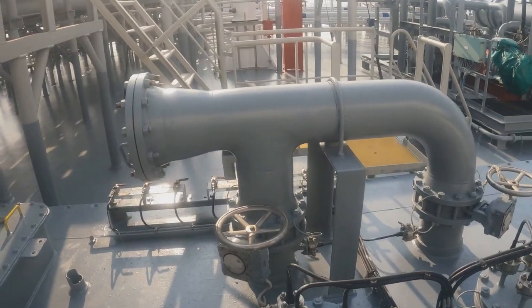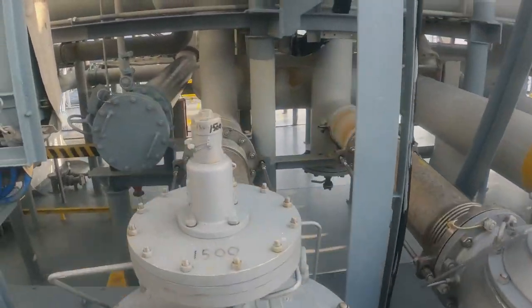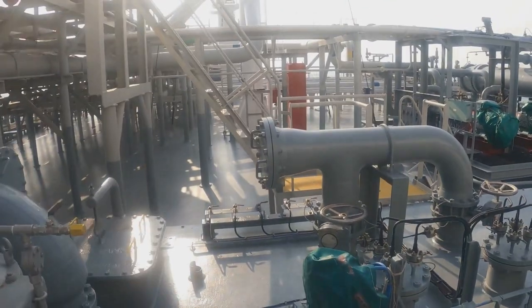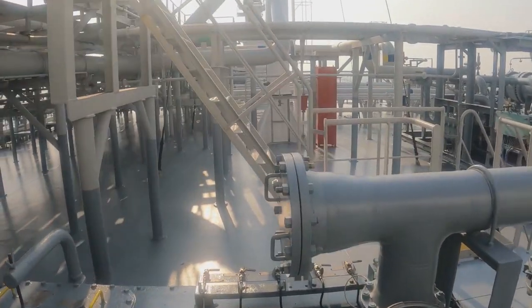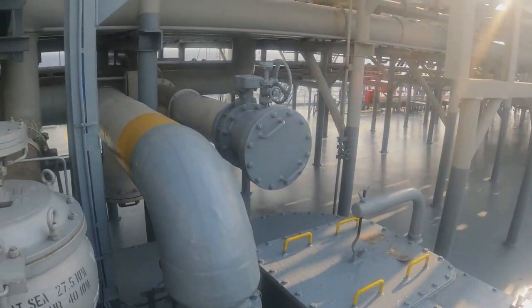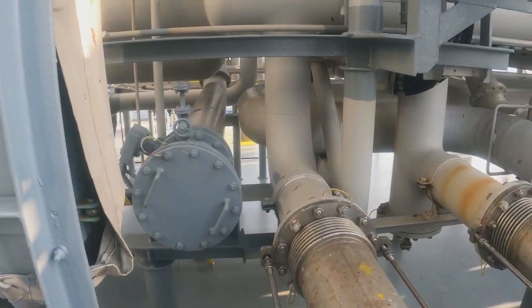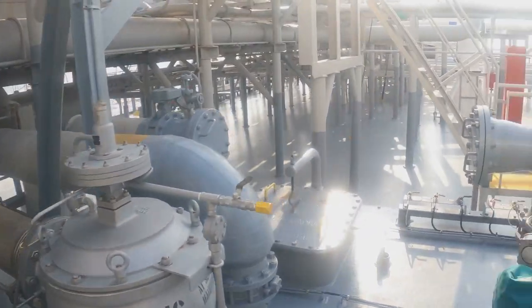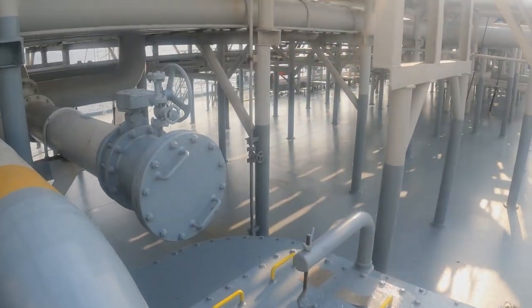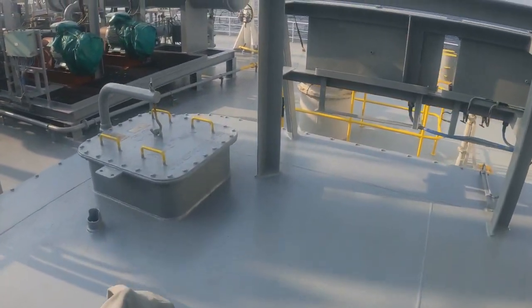Next thing, when gas freeing, we need to vent out the gas. We'll be opening this flange and connecting to this so that you can put in the IG inlet. During gas freeing, this is the line coming in with the inert gas line, then you can put it to the tank, and we need to vent out, so we connect this flange to this flange, and this can be led to the vent mast, and you can vent out the gas inside the cargo tank for gas freeing.